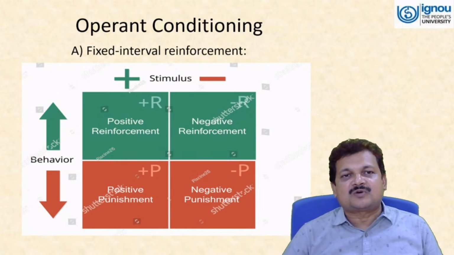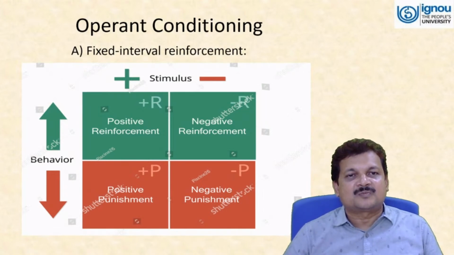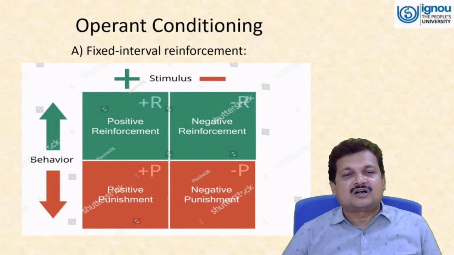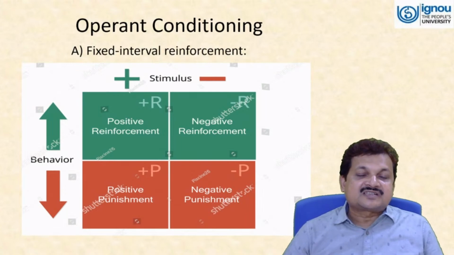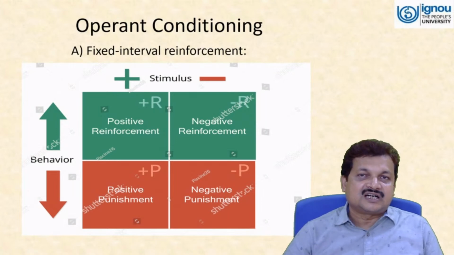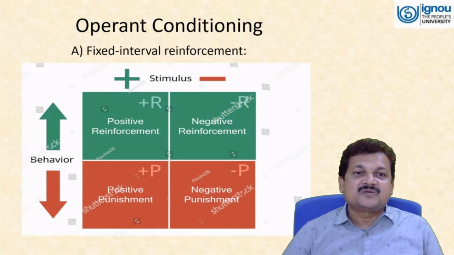Let us say you purchased one product, or you have seen this particular product, you verified the product, and the stimulus is positive because a lot of positive things are there. But for another product, you have seen a lot of negative things, like it is broken, or it is not packed properly, or it is not clean, or the sellers are not giving attention to the customer. This kind of stimulus we can call a negative stimulus. So how will the customer's behavior be? Behavior is positive in the green and behavior is negative in the red.